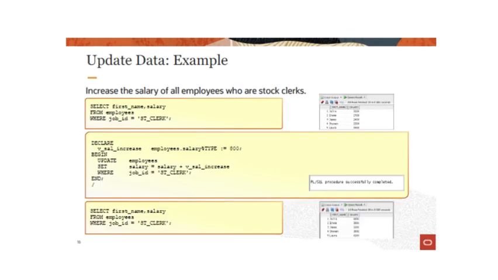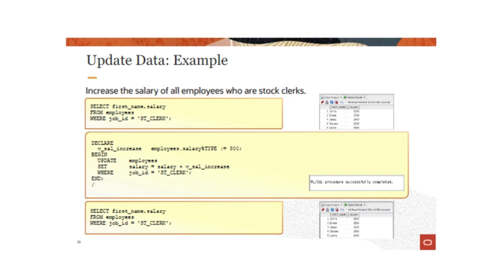Let us first see the current state of the table before we run the update in the PL/SQL block. For simplicity, we will see only 5 rows of the result set. You can see the actual result when you execute the code in your workstation. The select statement retrieves the first_name and salary of employees whose job_id is ST_CLERK. Execute the PL/SQL block with the update statement.